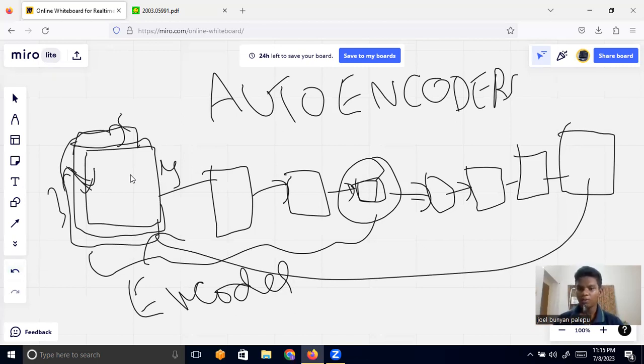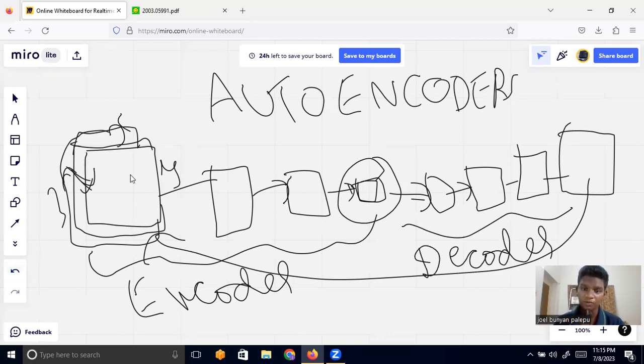So I'll tell you what we're going to do here. As we have, this is going to be the encoder, right? And this is going to be the decoder. So what we are going to do is take this small dimension output, and then perform multiple CNN transpose layers to upsample this image into the actual image. Just to make sure that this is the actual representation of this image, we are going to rebuild this image.